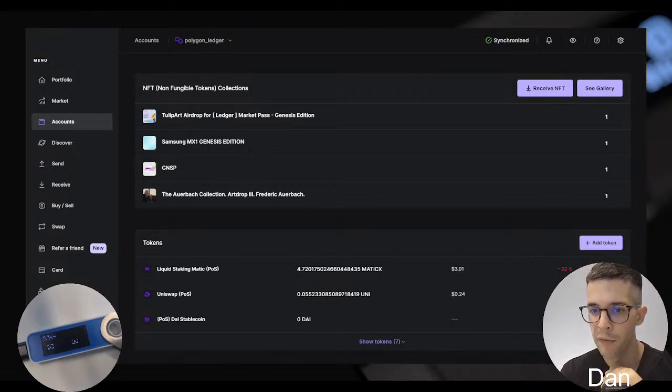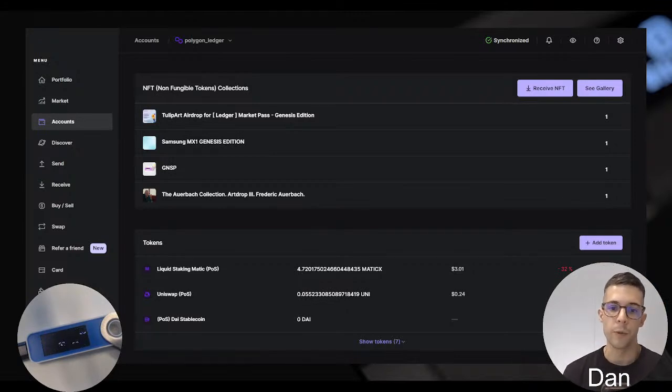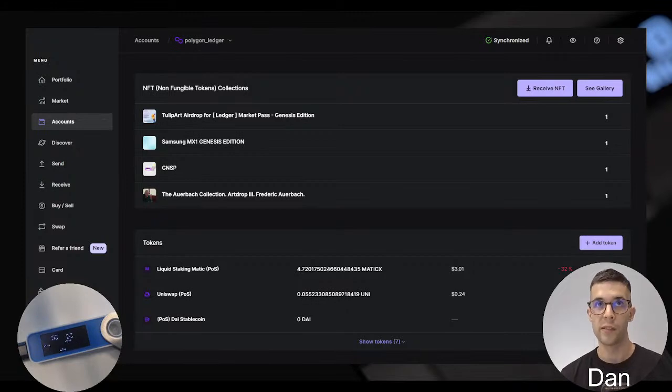Philip K: Hi, my friend. I have a Ledger Nano S. Will it work after 10 years? Hey, thanks for the question, Philip. The answer is it depends how you treat your Nano. I have a Nano myself that I have used for almost 7 years, and it still works pretty well. So I would say it's possible that it works after 10 years. Now, keep in mind that the warranty only extends to 2 years. But mine has been working for 7 years, and I hope it will work for another 3 years. It also depends where you live.